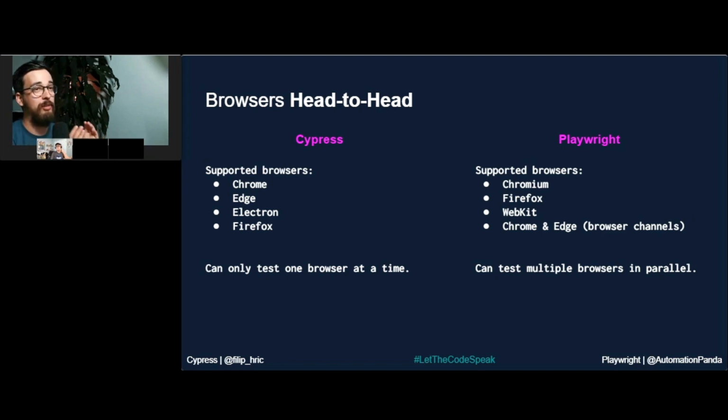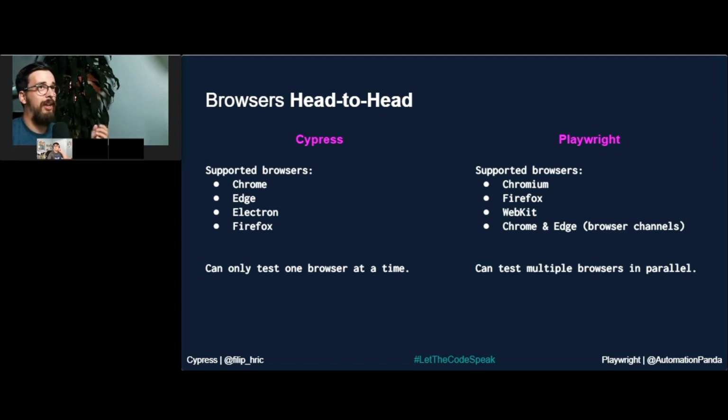So as for the support of the browsers, you got anything that runs on Chromium. So that's Chrome, the new Edge browser, plus you got Electron and Firefox. Plus, if you have some other browser like Brave or something like that, you can import that. By default, Cypress will just find what's on your computer and will offer you to run that. So if you have like Chrome Canary or something like that, you can do that.